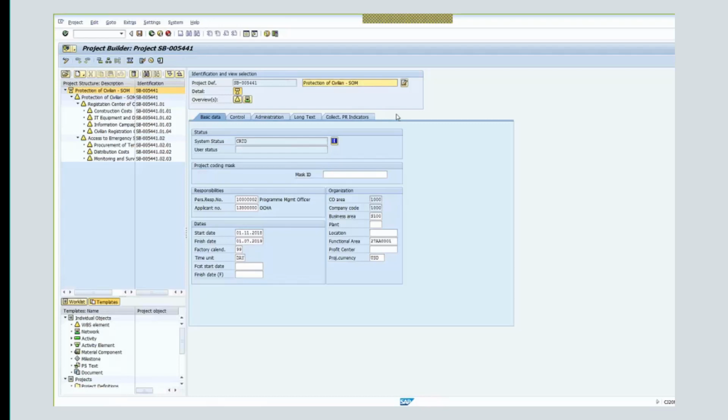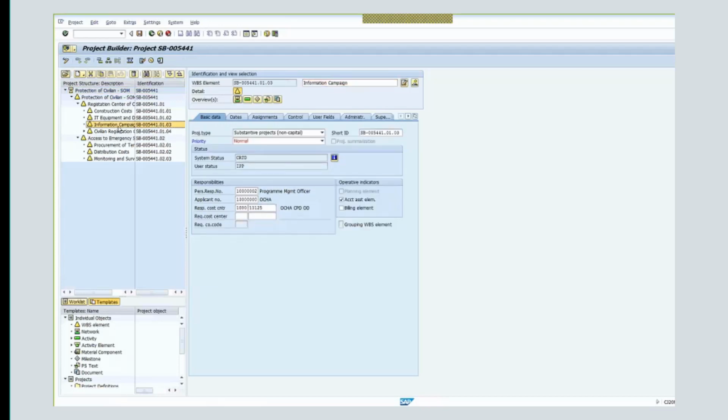Yeah, great. So I open the one that we created yesterday, and let's say that we are going to link this specific information campaign WBS element to our main implementation grant. What does it mean? That means that when the donors agreed to provide this income to the UN, they said, okay, we want to be part of this Somalia protection of civilian, the information campaign. We want this money to be invested in this project, and specifically in this information campaign.